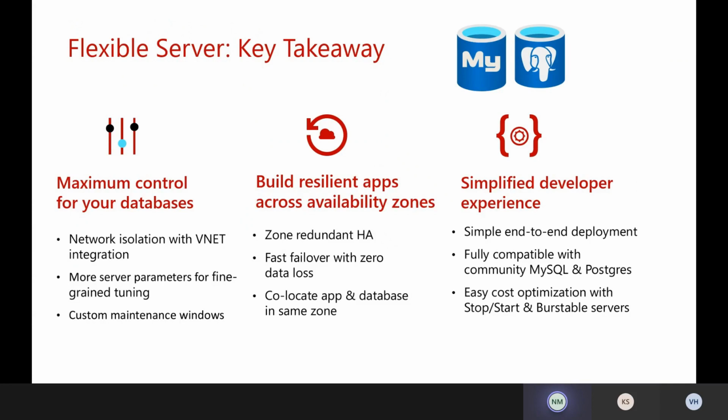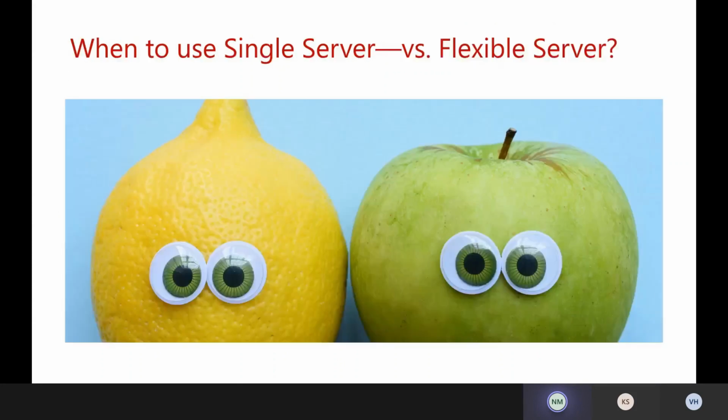When it comes to developer experience, of course, it becomes simpler now. For example, something as small as getting rid of the server name in your connection string. Now you can use the same username to connect to any database, whether it is production, test, or development database. So that's something that you don't have to change in your application when you move from one environment to another, right? Easy cost optimizations, of course, with the stop and start feature in your database and burstable SKU, right?